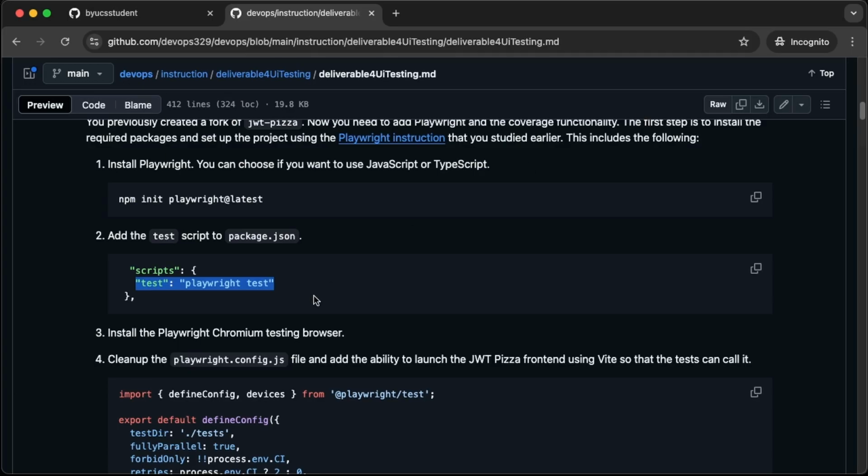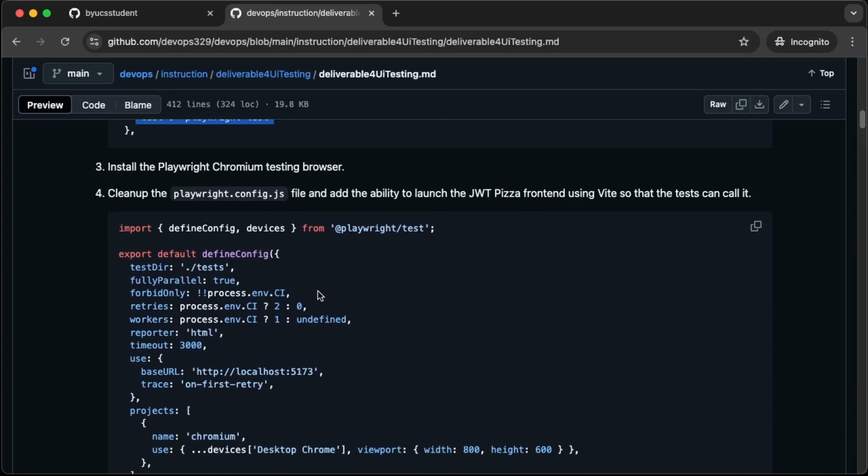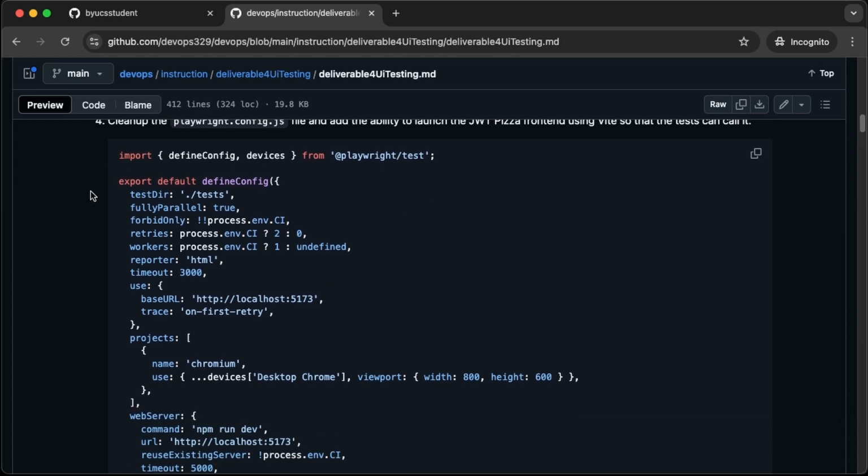And I'm going to go back over and check out what the instructions tell us to do next. And it's telling us that we want to clean up the Playwright configuration. There's a whole ton of stuff that it actually puts in there that we don't really want to include. And you should look at that and understand exactly what it's all doing so that you can appreciate the cleanup version that we're actually giving here.